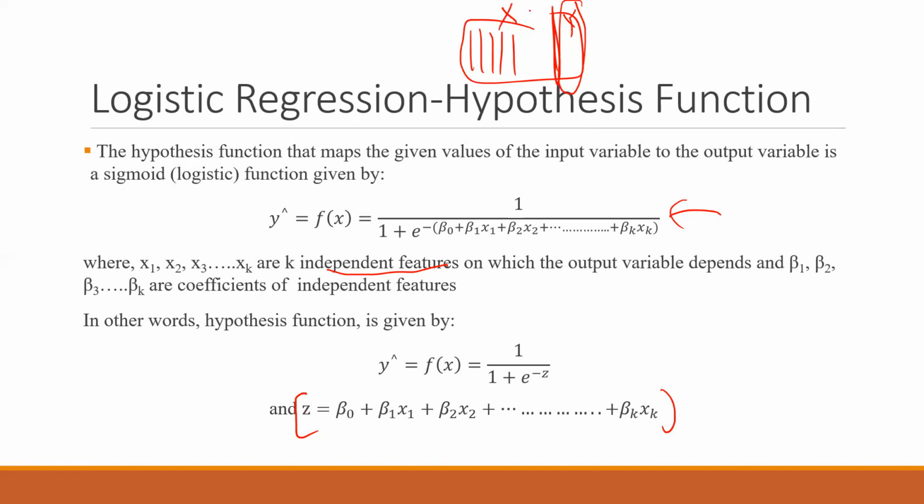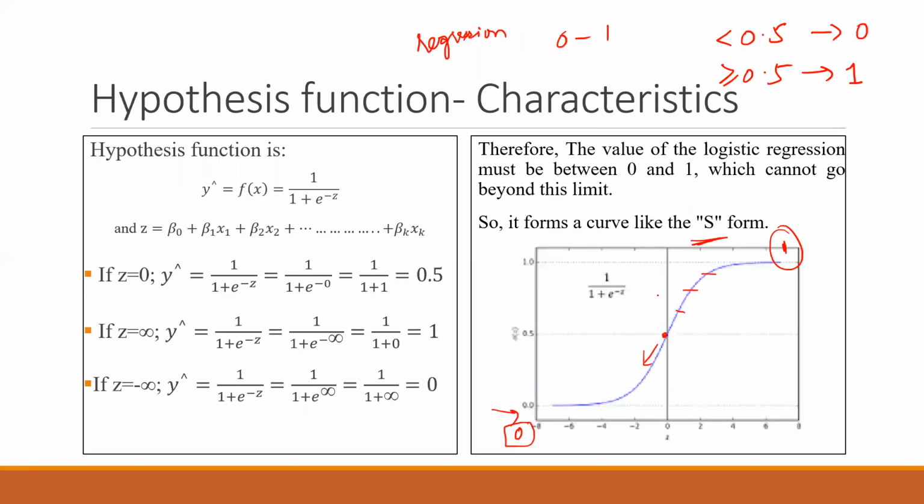But yeah, the left hand side was x, so this is my x. There are multiple features that are independent of each other, and beta 1, beta 2, beta 3 up to beta k are all the coefficients. We were only playing with the beta values in linear regression, but now we have to consider this logistic function. It looks like an S curve, and this is called the logistic function or the sigmoid function. This is the plot of it.